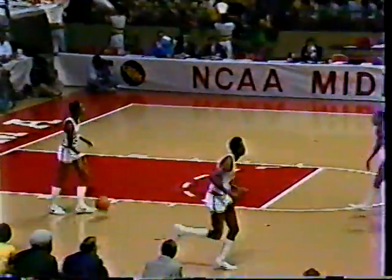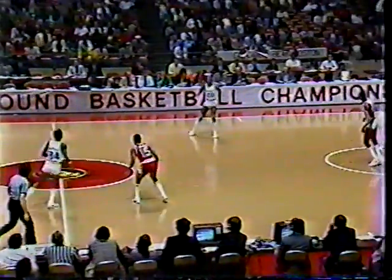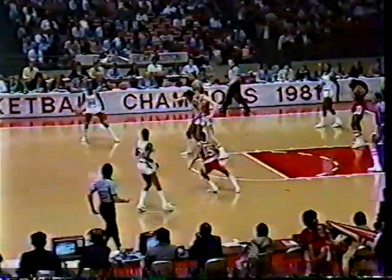The Blazers lead 4-2. Oliver Robinson with the ball at long range — high post to Giles, looking inside. Can't find anyone, back to Giles. Robinson takes the shot outside — no good. Rebound for Western Kentucky, pulled down by Bobby Jones. Jones into front court, picked up defensively by Marcus. Falls down — a foul called against Alabama-Birmingham, on Marcus. Jones was trying to get by down the sideline — Marcus had him squeezed off and simply tripped him. First foul against the Blazers.